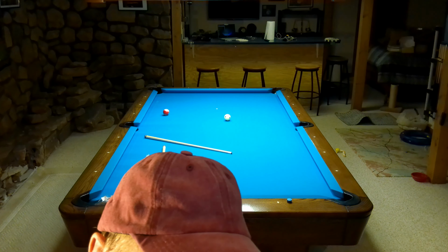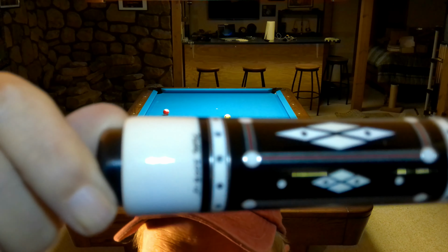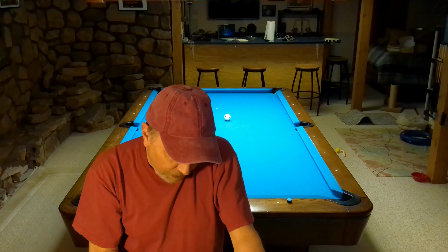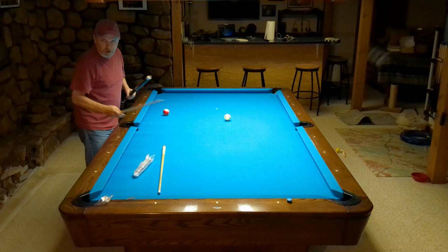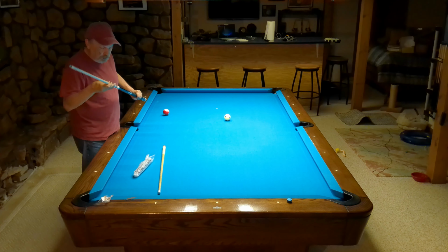And he has a signature down here, which you guys probably can't read because my camera won't focus. If my old eyes won't focus, I'm going to assume this says Nitti 2008-15. I do not have a decoder ring to know exactly what that's supposed to mean. I've got to assume 2008 is the year 2008. What is 15? The 15th cue he made that year? That seems reasonable. Don't know.